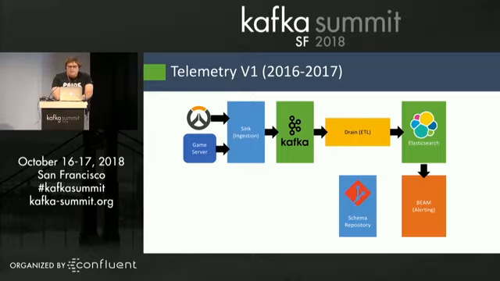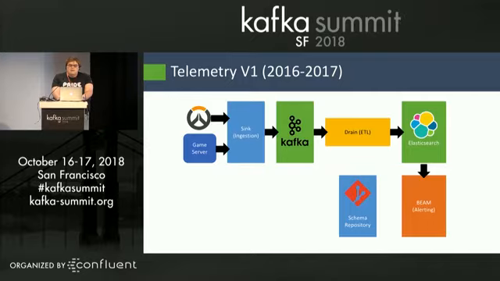Some of the wins were that we had near real-time availability of both client and server data in Elasticsearch, which greatly increased our operational awareness. This also enabled real-time alerting via Beam, not that Beam, which is our internal alerting service. Some of the downsides were that the schema design and the data format made it impractical to utilize for long-term analytics. It wasn't structured at all.